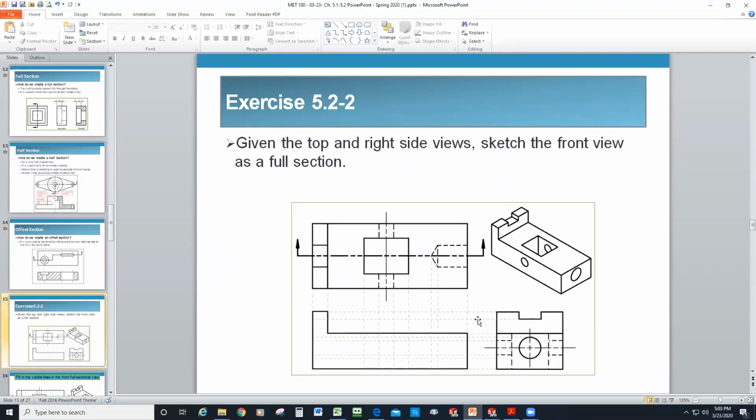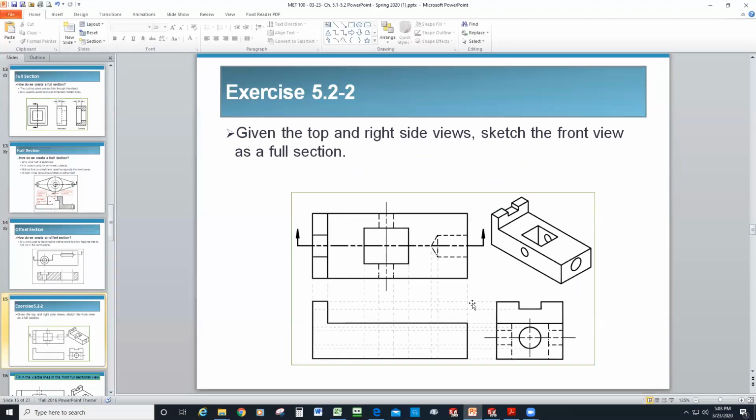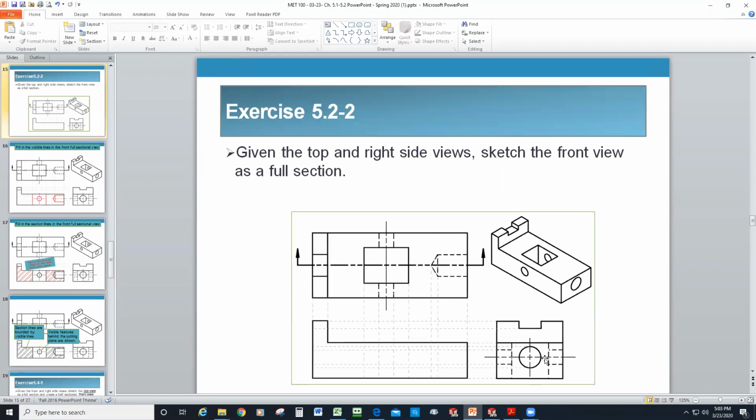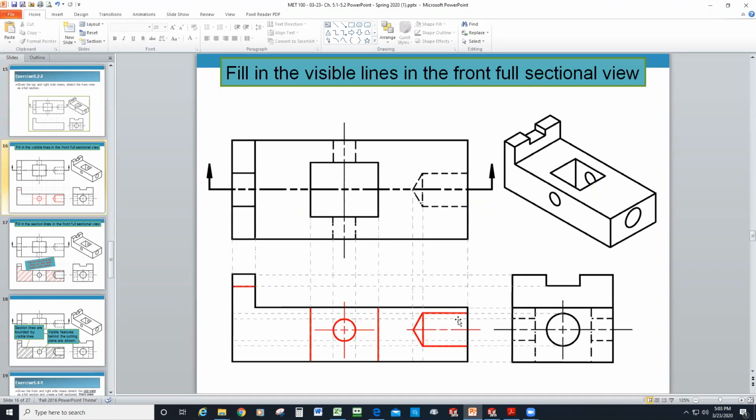Now, this is an exercise in the book that I'll let you do on your own, but if you open up the PowerPoint while you're doing it, you'll see that it gives you basically everything you need to get it done. We're trying to display this hole here, the one back here. We're cutting this part basically just right down the center like that. So when we do that, this is what we're going to see. We're going to see half of that big hole here.